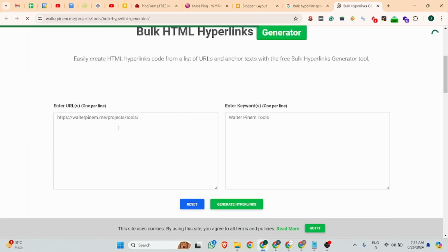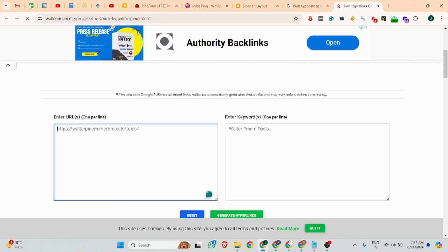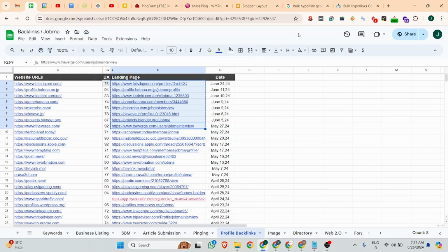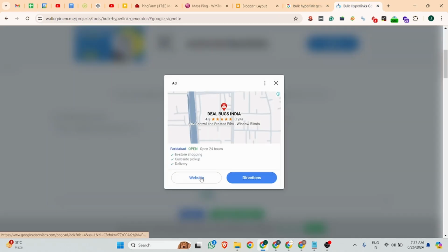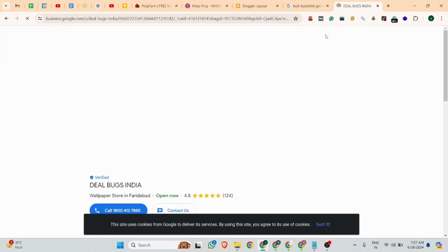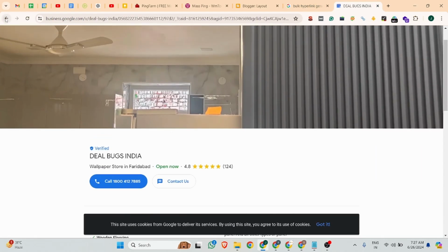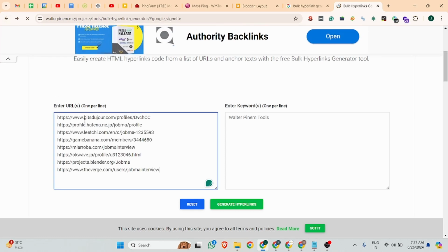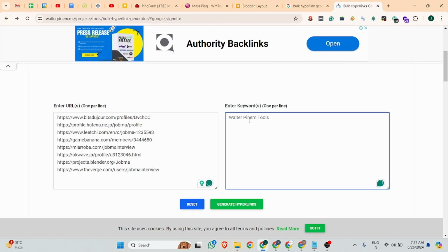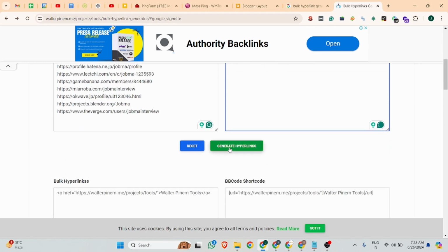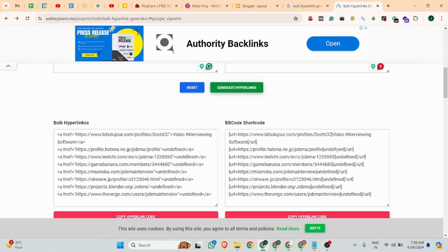This tool, and from there you can add your URLs. So I have copied these URLs. There you can add your URLs and add your keywords. So video interview software, and you can click to generate hyperlink.